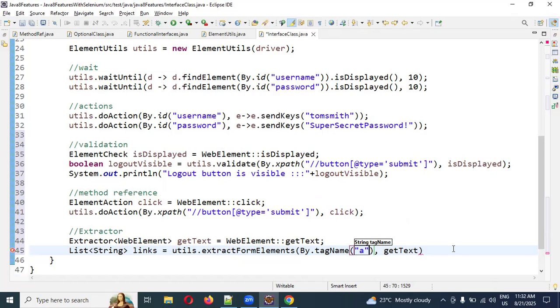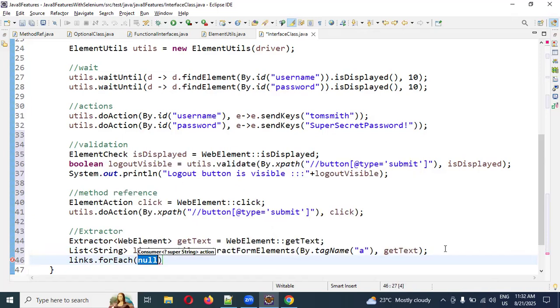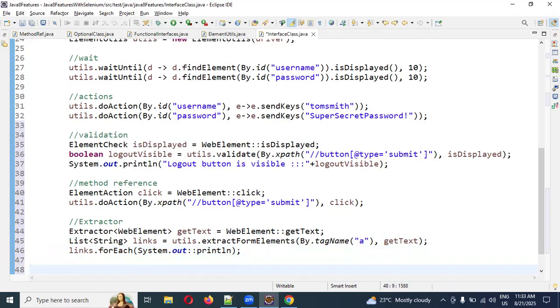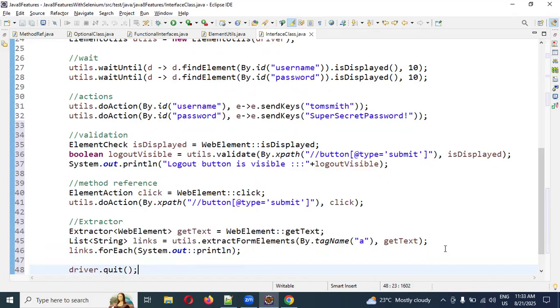Once we get the extraction, then we need to go through those links with for each, because we need to display everything. Now I'm going to display with system dot out println. We are displaying everything. Once everything is done, I need to close my browser. I'm going to close it.